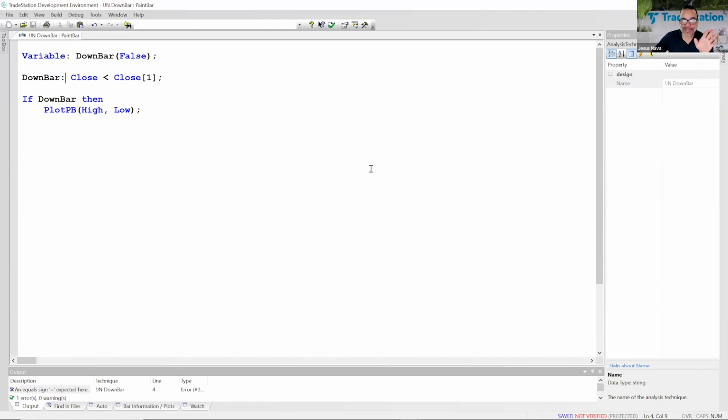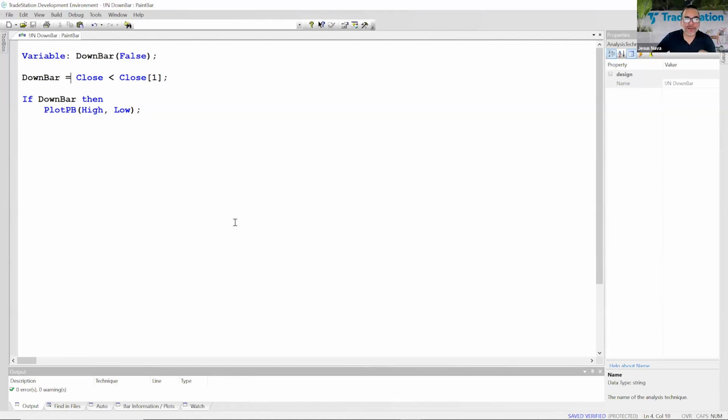I accidentally typed in a colon when I actually need an equal sign because I am assigning an expression to my variable name. Okay, so I made that change. Let me go ahead and verify one more time. Now I have no errors and no warnings. You see that at the bottom, and my code is verified.